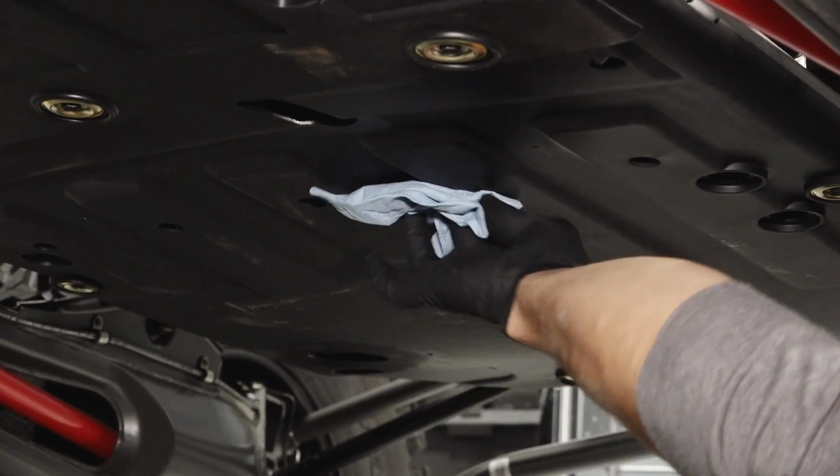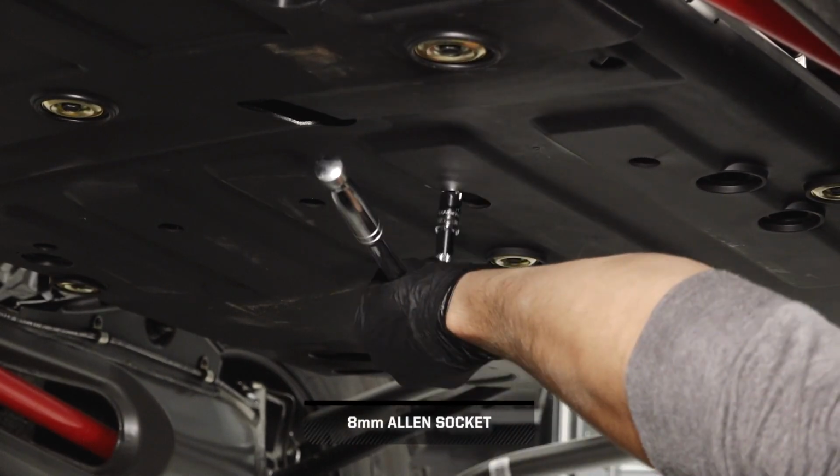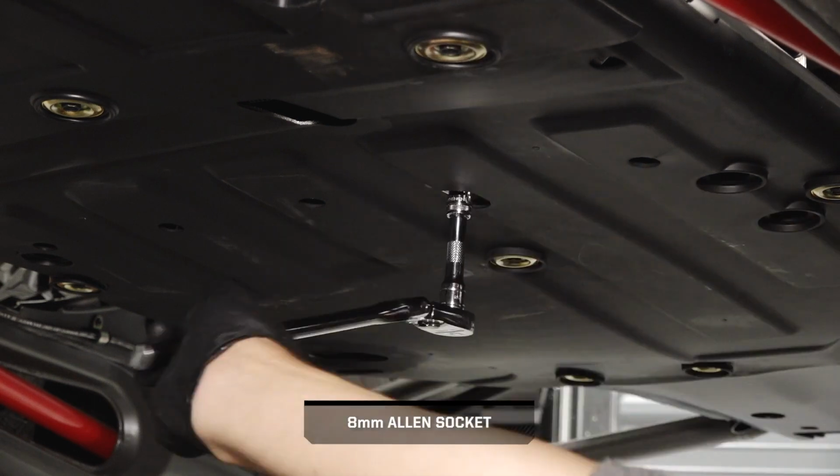Next, clean the area around the drain plug. Remove the drain plug and allow the fluid to drain completely.